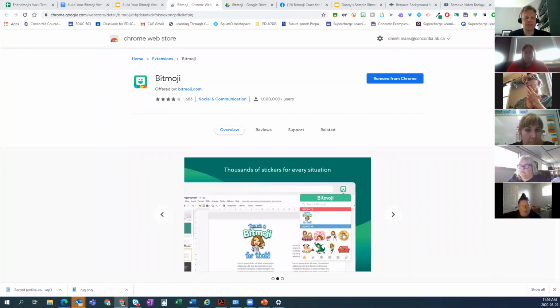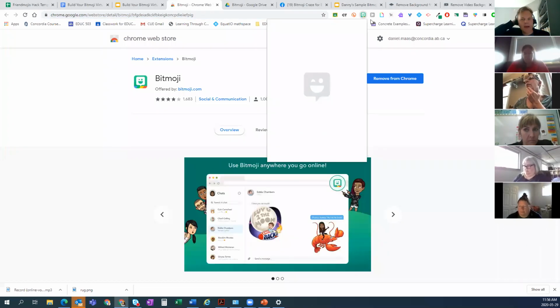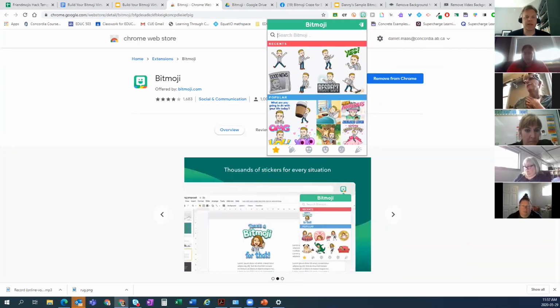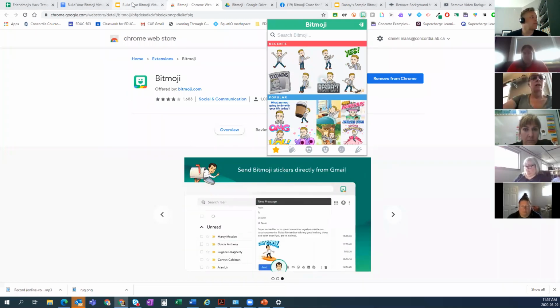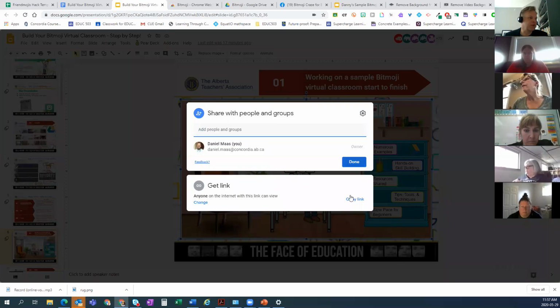My assumption is that you have Bitmoji and have signed in. When you install the Chrome extension, it'll first ask you to sign in with your Bitmoji account, which is usually a Snapchat account, and that will get you access to all those Bitmojis, which you can bring in.